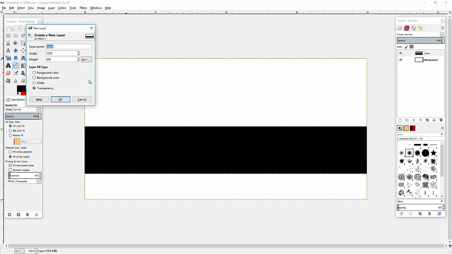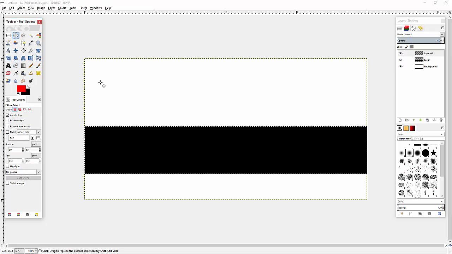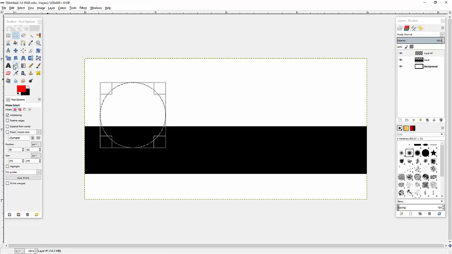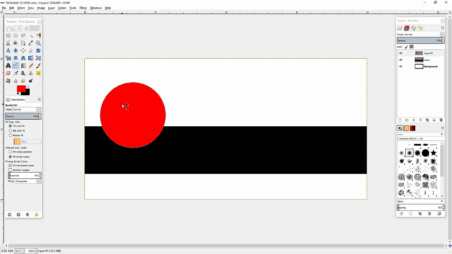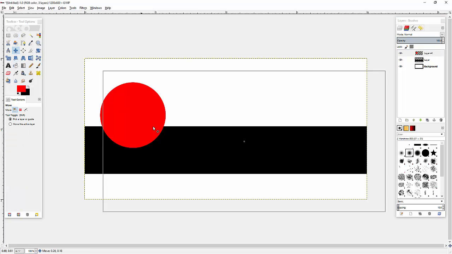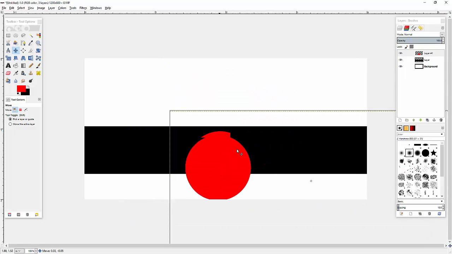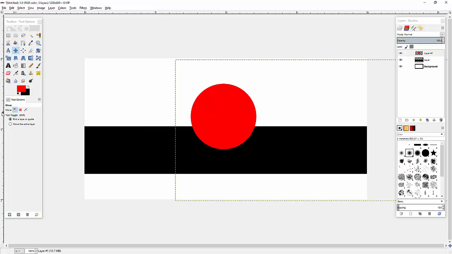Now another layer for my circle. Again, my circle is a little off center, but you'll see that because the layer is only the circle, I can move it around without having to worry about changing the elements on the other layers. Let's go right back to the blank canvas and start again.